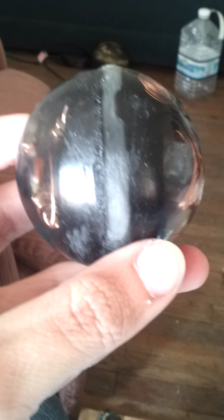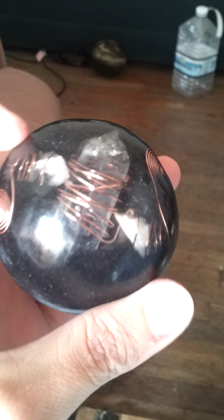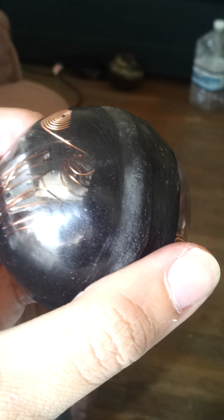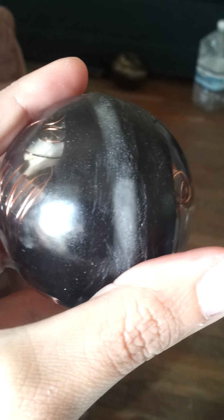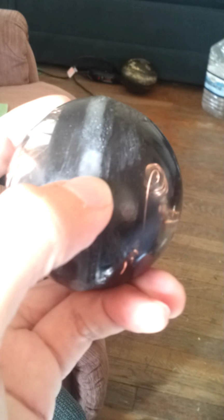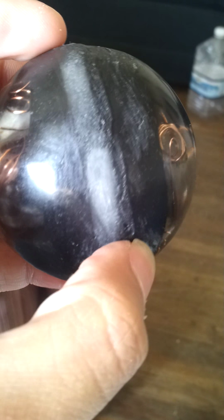So I wanted to keep it at the same concept, where we have the iron oxide, the iron shavings, and the quartz, tourmaline, and kyanite on one side, and then you have the capacitor, which is the cotton, and then you have your other layer of metals. So this to me is more of an accurate orgone generator than orgonite.